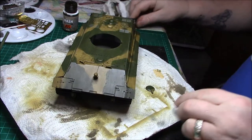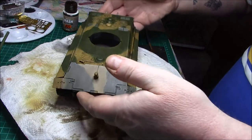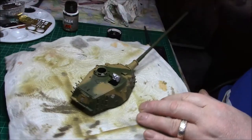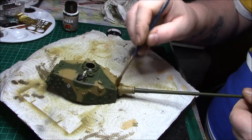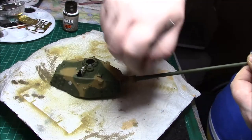Right, so we'll remove this. I shall just pop that back into the container where it's safe. We shall take that off there, and then we'll bring in the turret. Again, I'd say just a little touch. We'll start off with the front of the mantlet.